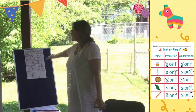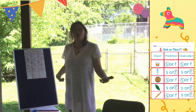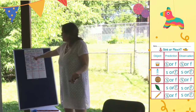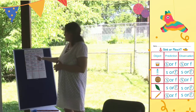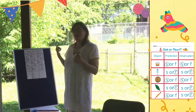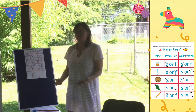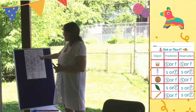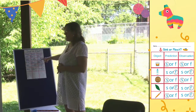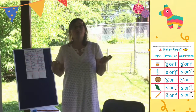We learned how to use a chart. We learned about predictions, which means you take a guess. Is the object going to sink or float? I don't know. I think it's going to sink, so I'll circle the S. I think it's going to float, so I'll circle the F. And when you're all done, then we learned about observation, where you use your eyes and you watch what happens and you can record it. My observation proved that yes, the glass was going to sink, the bottle was going to float, and I learned that pencils float and they don't sink.